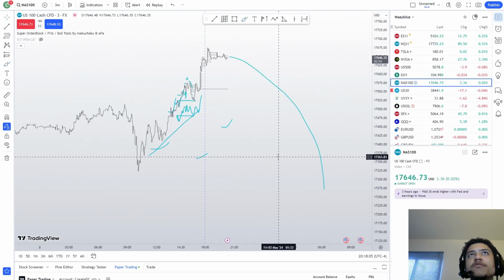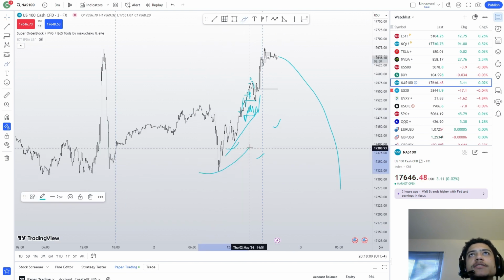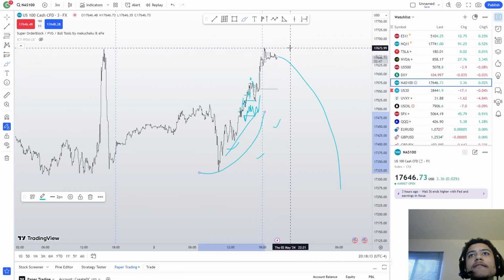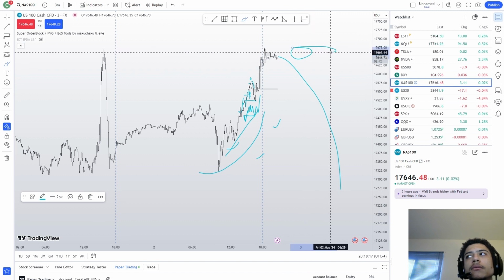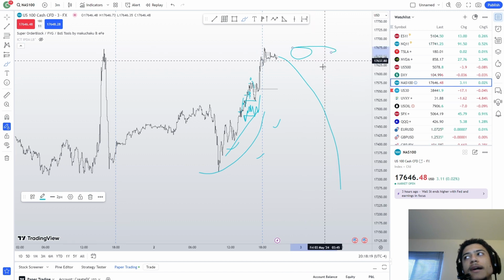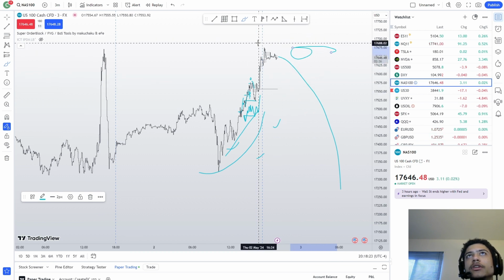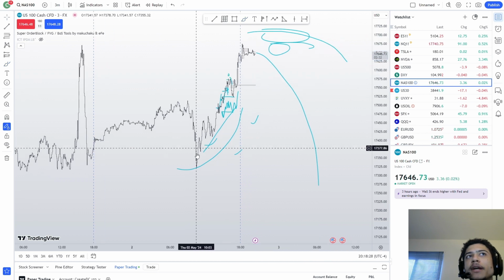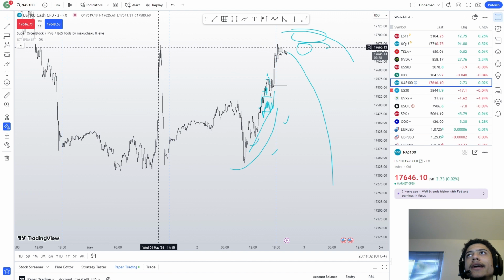Now, we do have NFP tomorrow, and for how parabolic this move is starting to get in terms of the buy side of the curve, it's very possible the delivery stops around midnight London. The buy side delivery, as it just gets so parabolic, eventually it will literally shift somewhere up in here and they'll start the sell side delivery. So I'm actually kind of bearish for NFP specifically tomorrow, especially now that we've ran FOMC high.